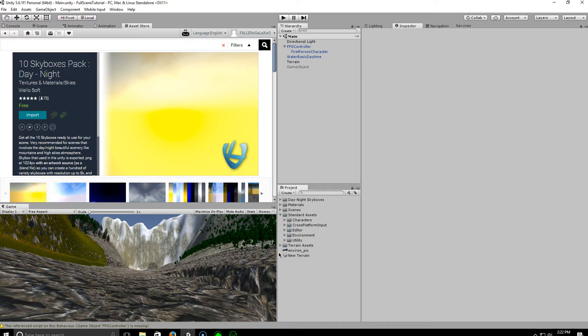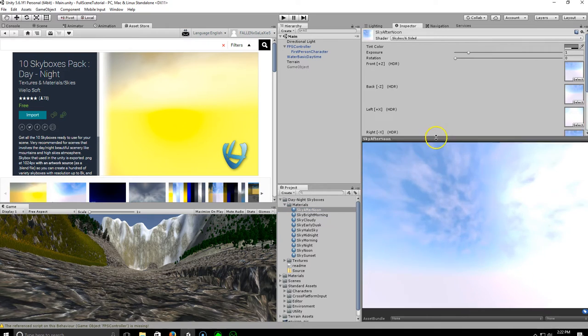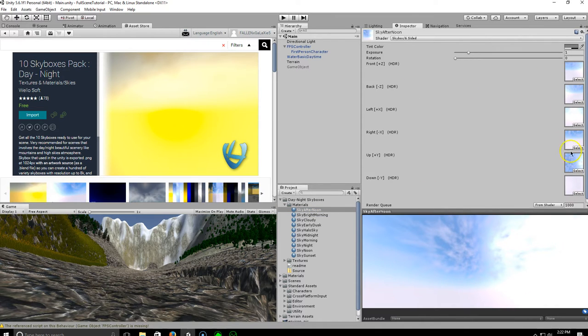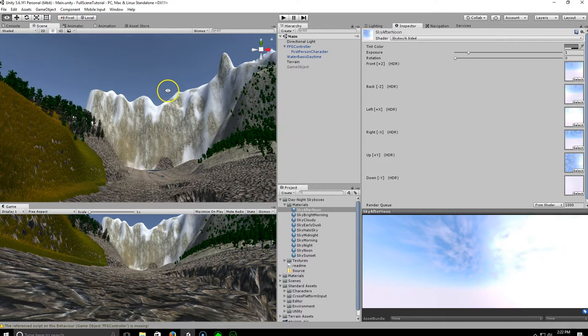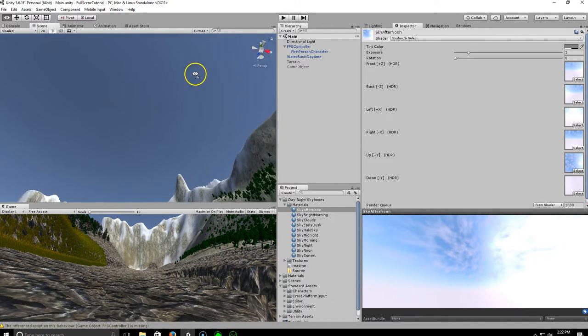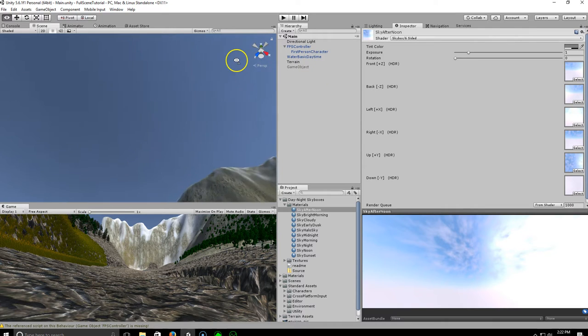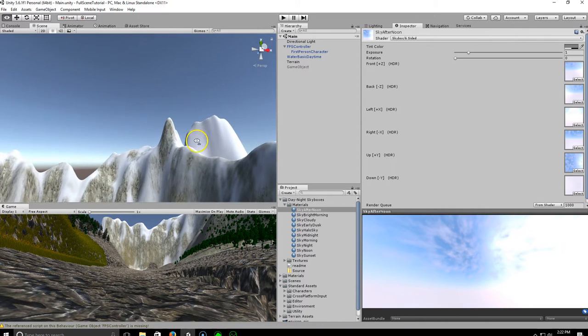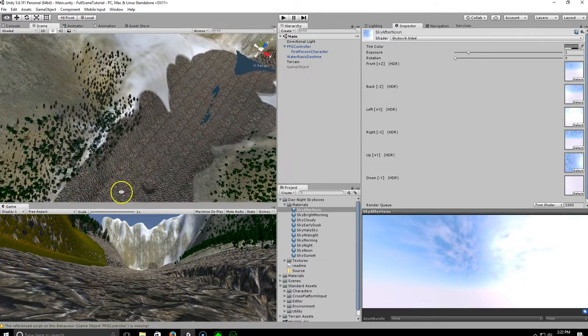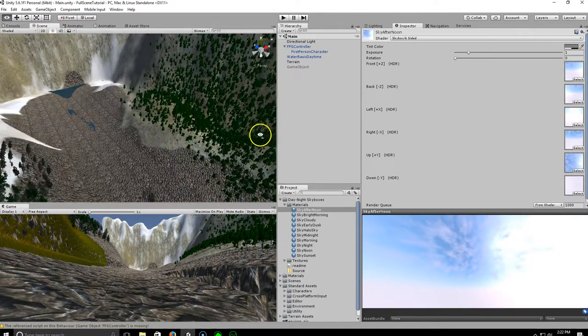And where is it? Oh, here we go. Day-night skyboxes, materials. So they're rendered on the inside of a cube map with 6 faces, and they're continuous. So if you looked at them from the point of view of the inside of a cube map, they would be completely continuous, and there would be no distinction between the edges. And so that basically gives us the illusion of a sky where, no matter how close we get to it, it is the last thing that is always rendered, and so it never moves, never gets closer, never gets farther away, which is great.